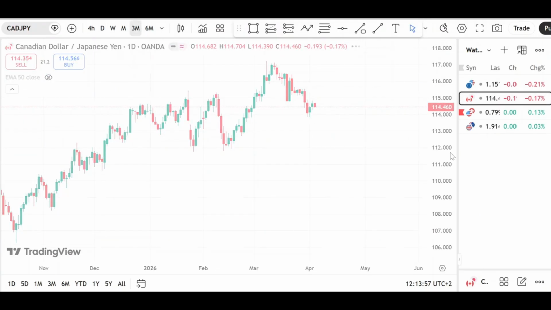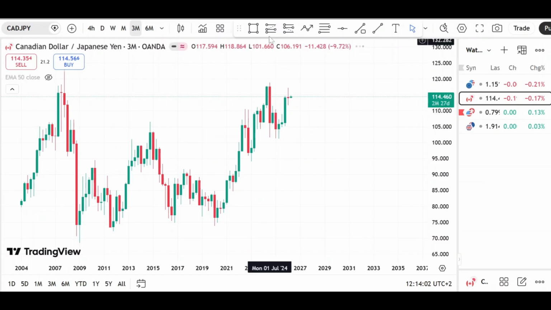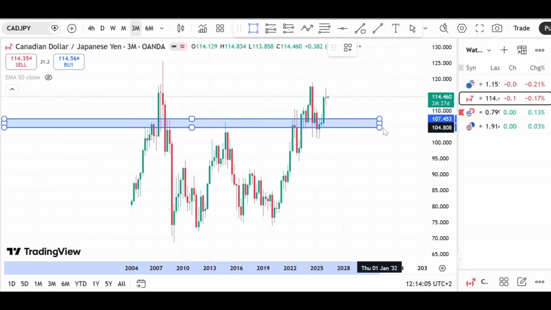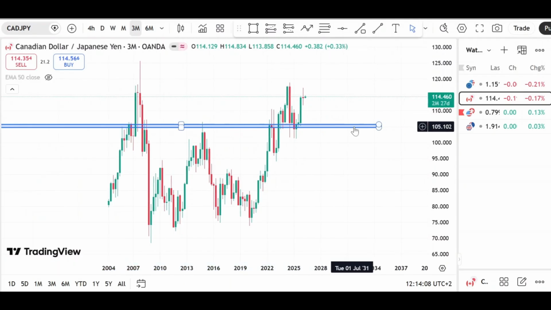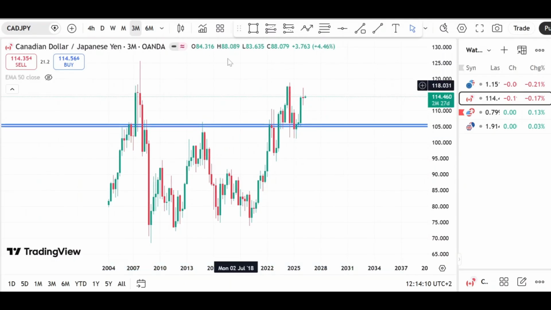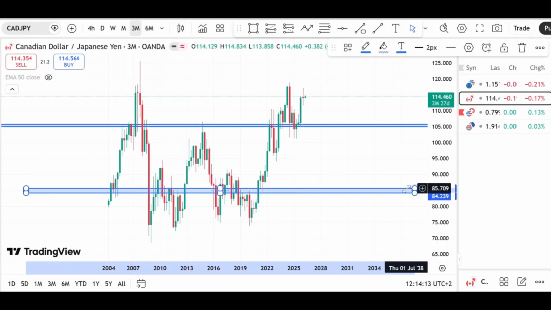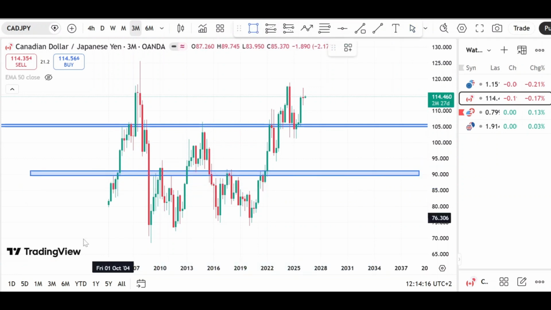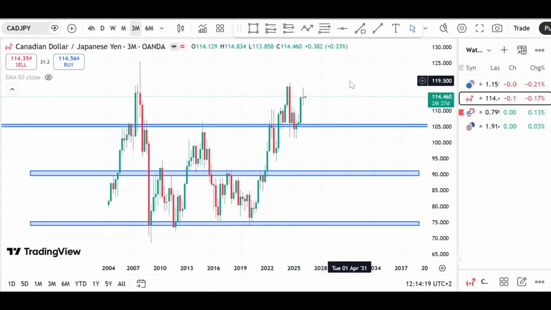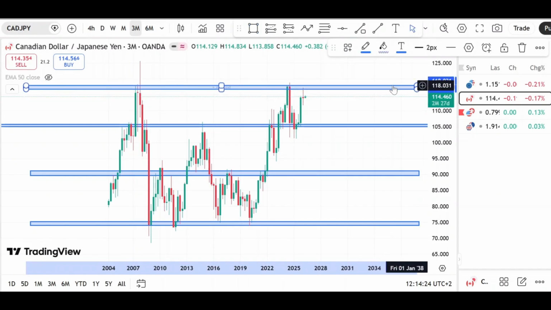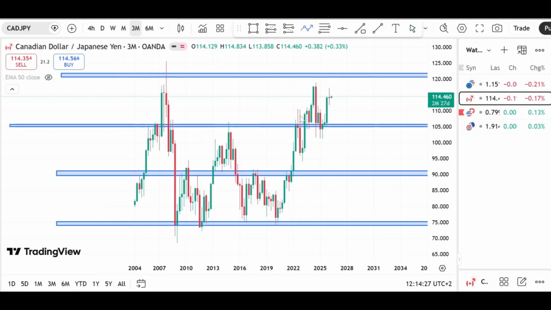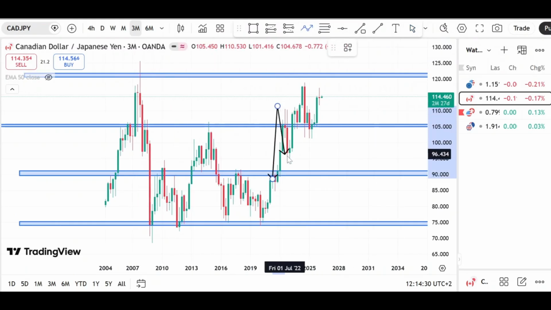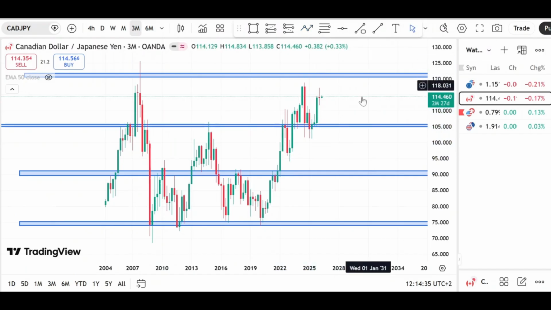Okay, let's start with the 3-month time frame. This is CAD JPY, and we are in an uptrend. How? Because we are seeing this 3-month midway zone, this 3-month lower and another lower zone here, and this 3-month upper zone. As we can see, we have been in a very clear uptrend: higher high, higher low, higher high, higher low. We can expect it to keep moving in an uptrend like that.